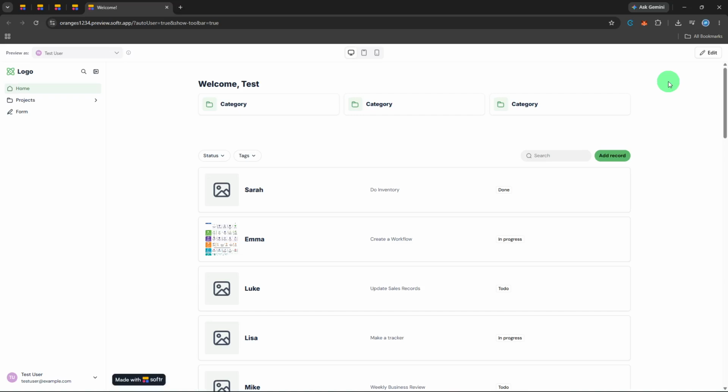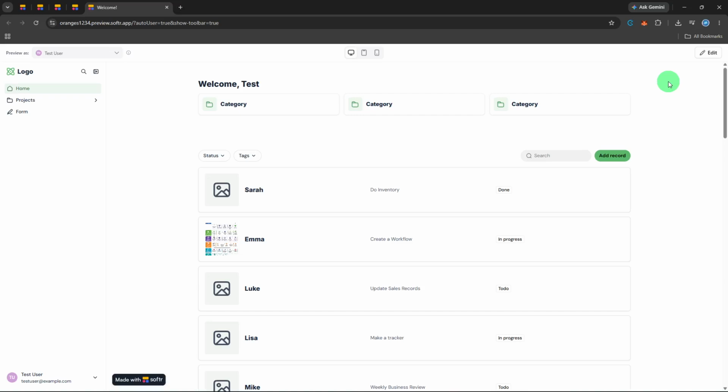And here's an important one. If you make changes in Airtable after connecting the table, those updates should appear in Softr automatically, but sometimes you might need to refresh your data. Softr usually syncs in near real time, but if recent changes don't show up immediately, try refreshing the page or reselecting the table. Finally, preview your app after connecting the table to ensure all records display correctly, especially if you're using complex fields like attachments or linked records.